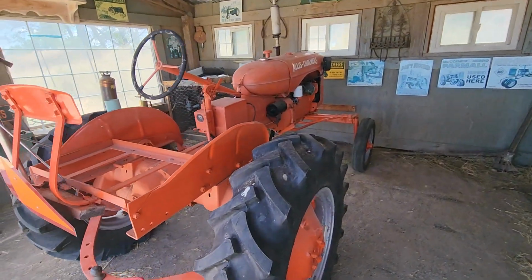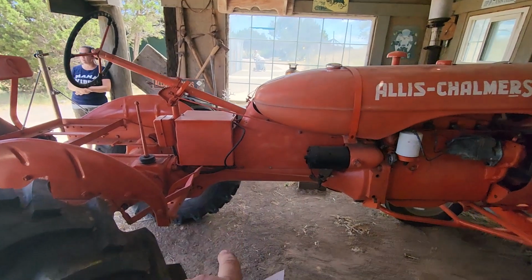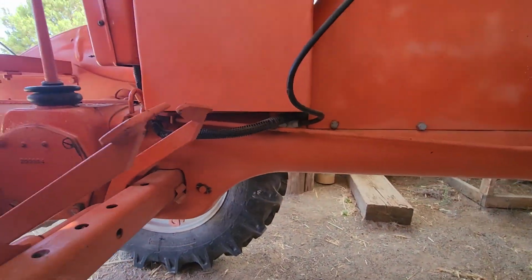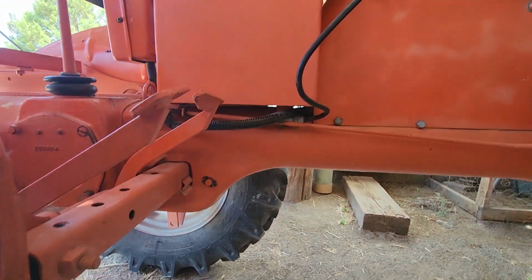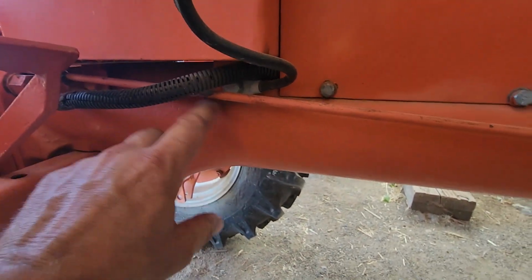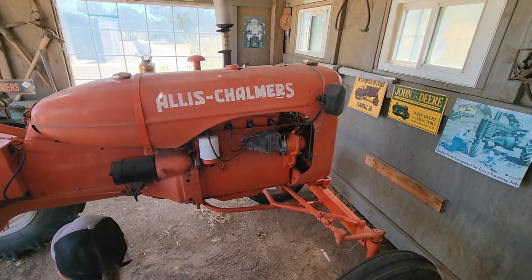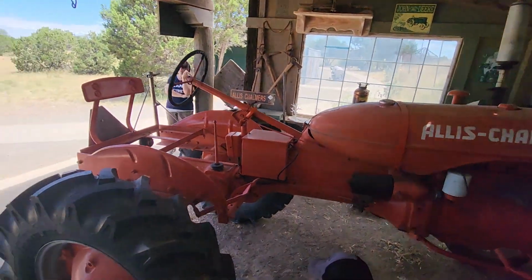Ooh, that's a neat old girl. Look at this. Amazes me how skinny these are. What's holding the back to the front is that little tiny piece, which is about the size of my hand. That's what's holding it together. They, of course, didn't have the horsepower as today's tractors, but still.